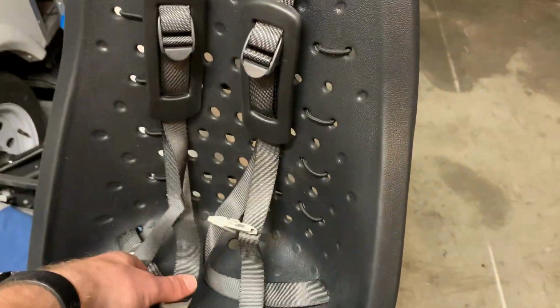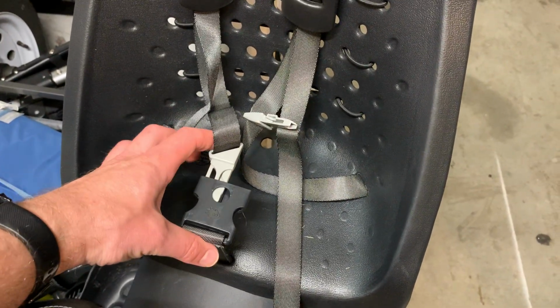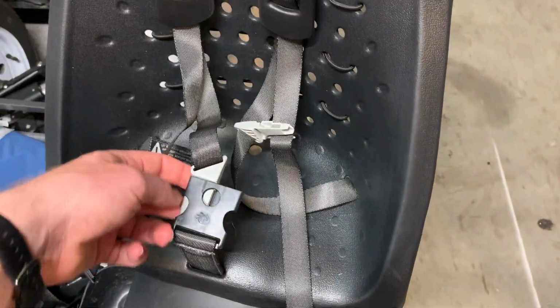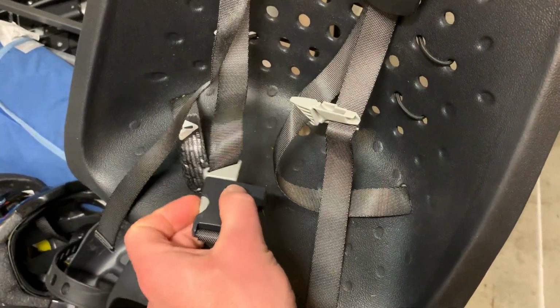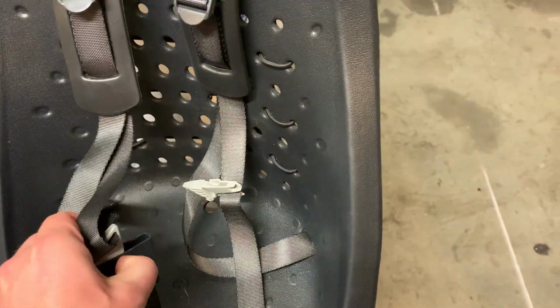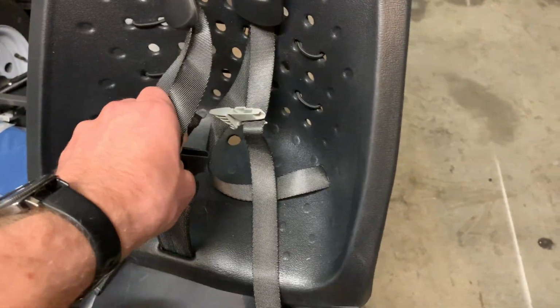The buckle system, this is a 5-point harness, and it does have a basic buckle that is very difficult to undo. You have to push the center release button and then push the side button. And I don't even know if I could do it with one hand. I might be able to, but it's very, very difficult to do. Oh, you can see how hard this is for me to do. Jeez. You kind of need 2 hands.